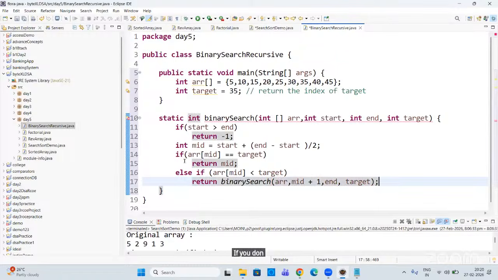If array of mid is less than target, you call the method binary search, the entire array, mid plus 1, you go to the higher end.